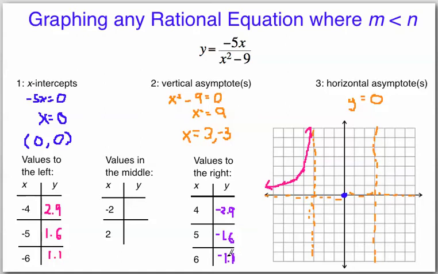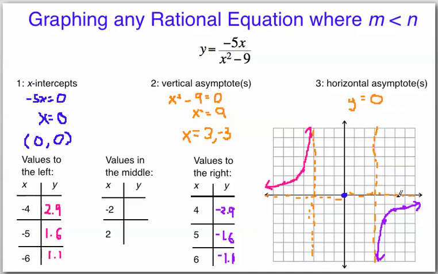So let's go ahead and plot these as well. So we would have +4, so -2.9 is almost at -3. +5, -1.6 is about 1.5. And then +6, 1.1 is going to get us just beyond that 1. And we can do the same thing. We can go ahead and draw on our curve here, where we're approaching those asymptotes at the end there without actually crossing them. Alright, so there we have the outsides of our graph there, and they have a nice symmetry where they're kind of pointed away from each other and look nicely reflected across there.